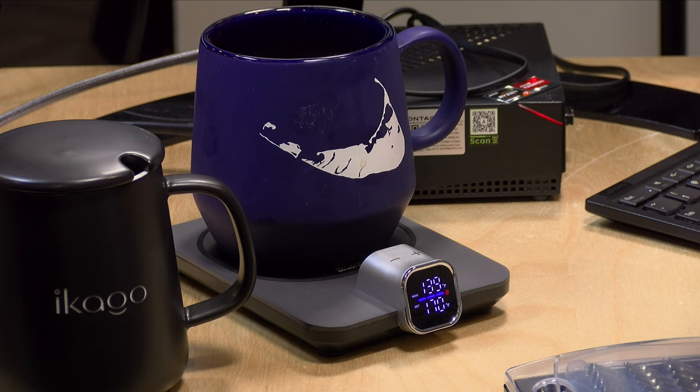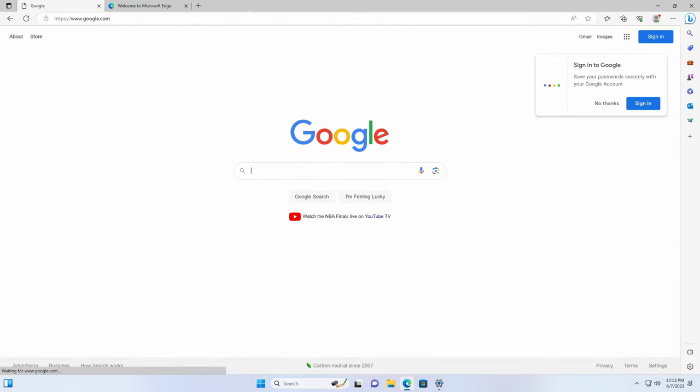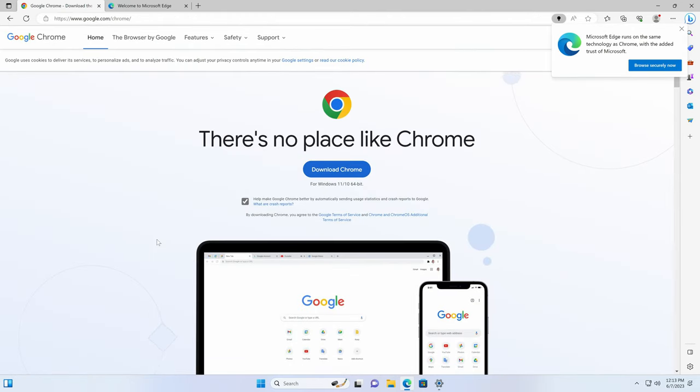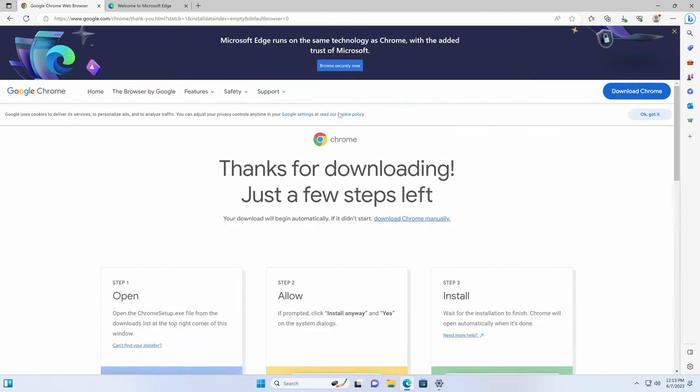I'll tell you, Microsoft is really aggressive when you try to download Chrome, so let me show you what happens. If I go to google.com, no biggie. Now I search for Chrome. Let's download Chrome. Once I go to that thing, see that? It's like, do you really want to download Chrome? Because it even takes over.